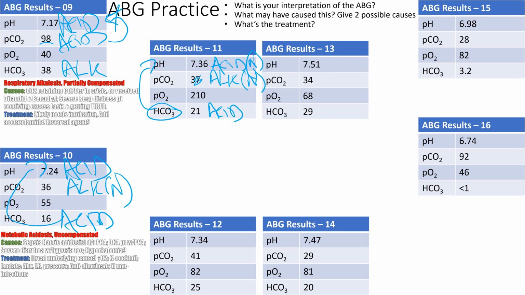Okay, so the PO2 is 210. Is that good? That's too high, right? So what caused this? What caused you to become acidotic? Metabolic acidosis, right? It could be DKA. What else? Sepsis, like lactate buildup. What else? It could be potassium that's going up, right? You have hyperkalemia. How do you fix hyperkalemia?